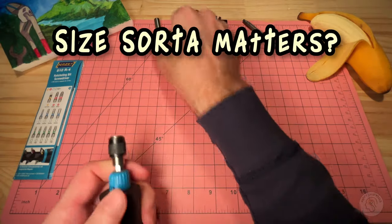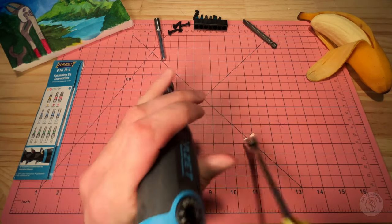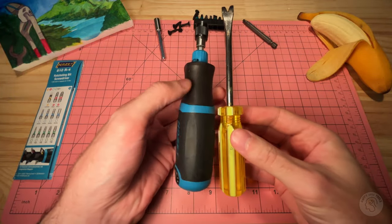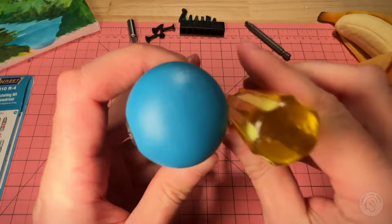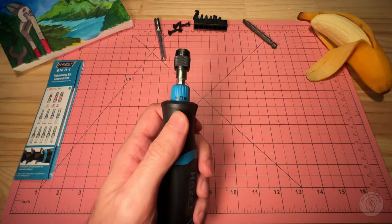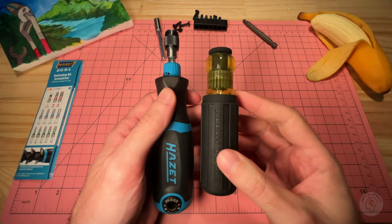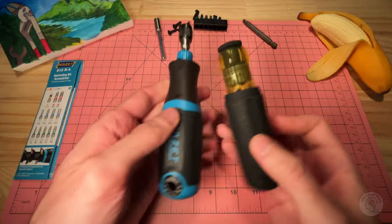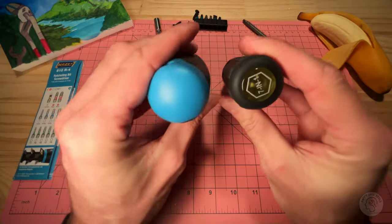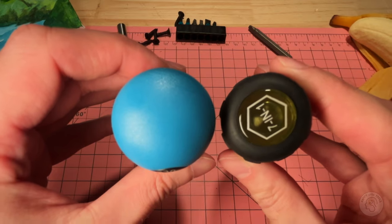I want to do a little size comparison here to some screwdrivers that I've used in the past. Here is a regular acetate handle screwdriver. You can see it's quite a bit bigger here. And then another one I've used a few times is the Klein 7-in-1 flip socket set. As you can see, it's a comparable size, but it is still bigger.